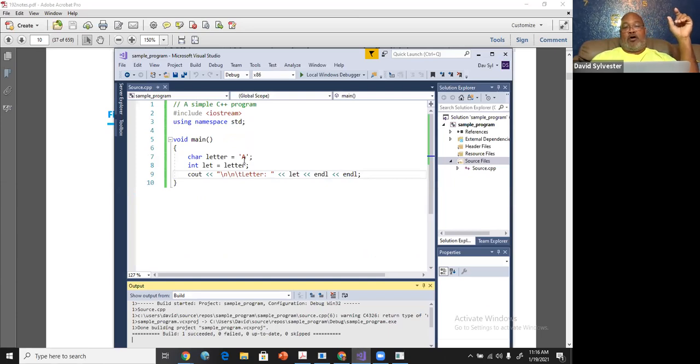All right? So that's what I was trying to get you to understand. I read it in here as a character, but it doesn't store as a character. It stores it as binary. And when I output it as an integer or the decimal, it turns it into that 65. Because what? Let equals letter. What's letter? Letter equals A. What's A? A is 01000001. Right. So that's what I wanted to get you to understand.